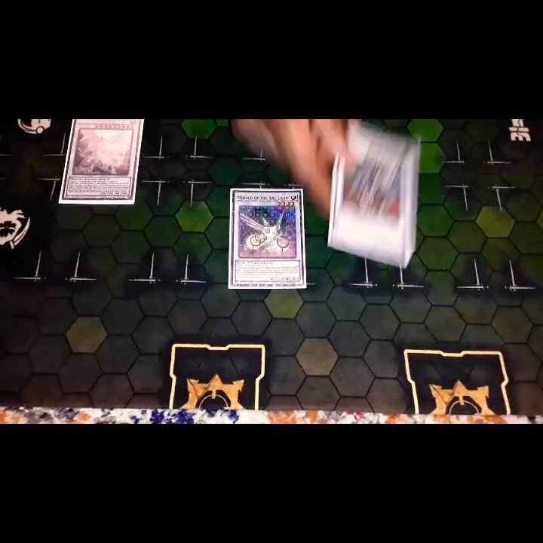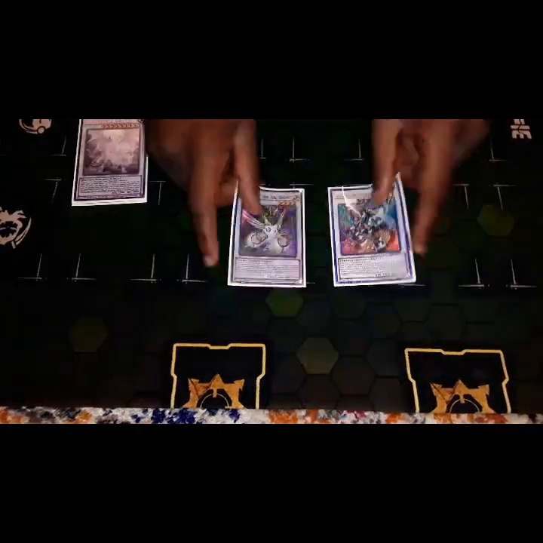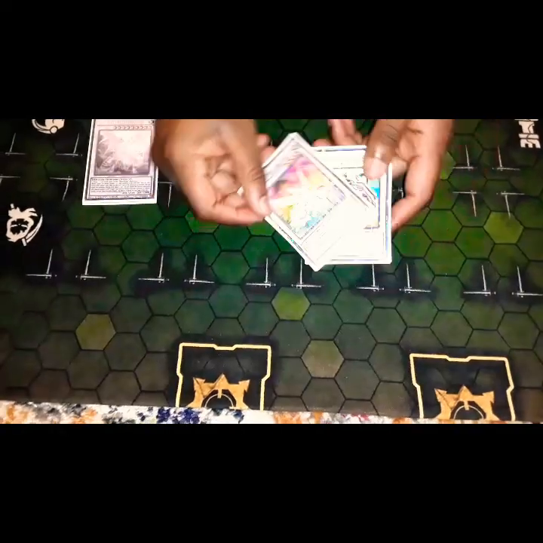Played the 1 Herald, and then the 1 Borelo Savage Dragon. That's part of our Needle Fiber engine. Very, very good. This combo is just so strong right now in this meta. When you have these 2 out on the field at the same time, it's really, really good.